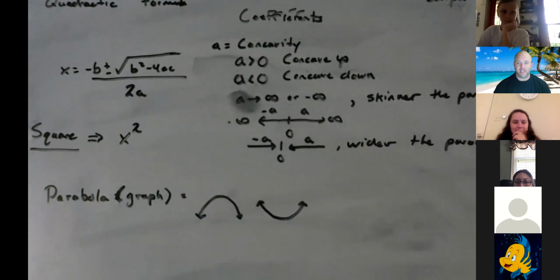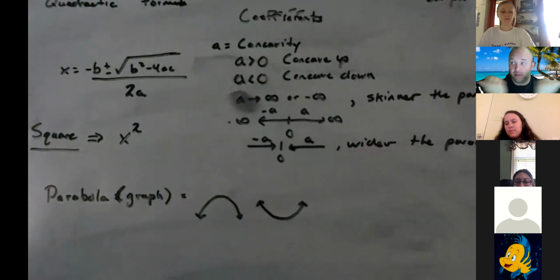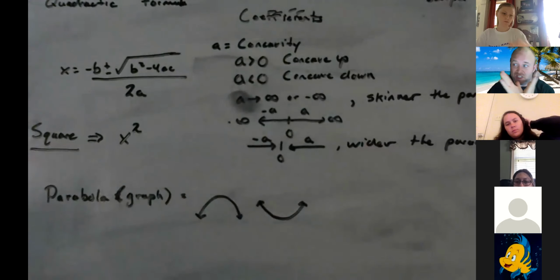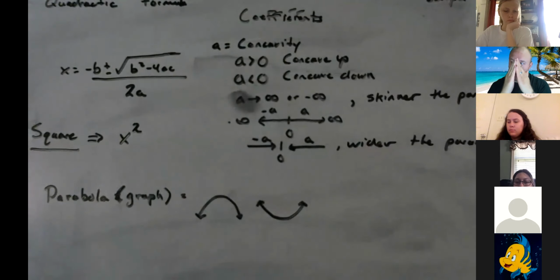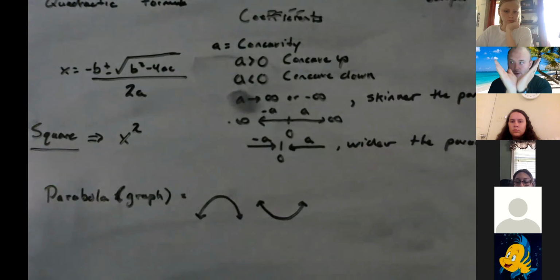So think about as A goes away from 0. So the more negative and more positive it gets, the higher it goes on my scales here. Away from 0, the skinnier positively or skinnier negatively we get. Now, as it comes from negative infinity, positive infinity to 0, as it approaches 0, the wider our parabola gets.